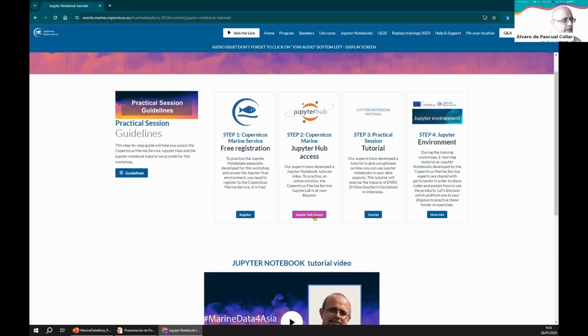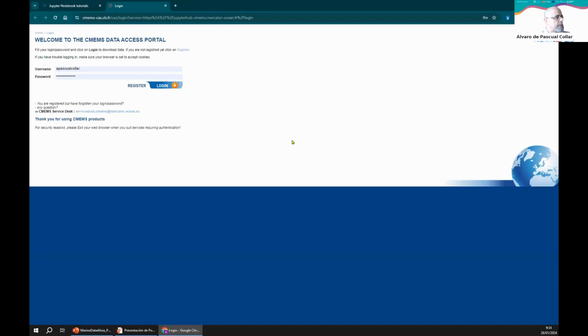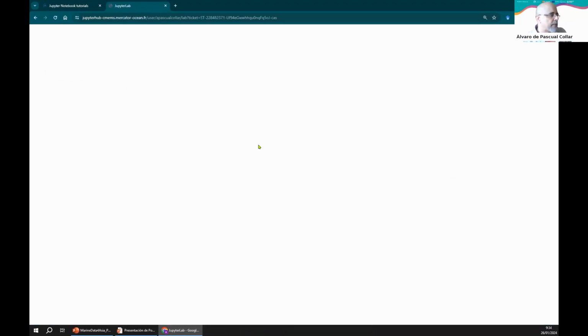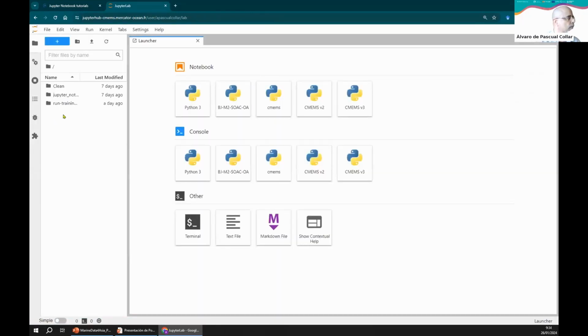After that, here is the link to access the contents. By accessing the contents, you can see a web page where you are asked for your Copernicus Marine credentials. You enter your own credentials here, and you can log into the Jupyter Hub platform. It can take a few seconds, and this is what we have.